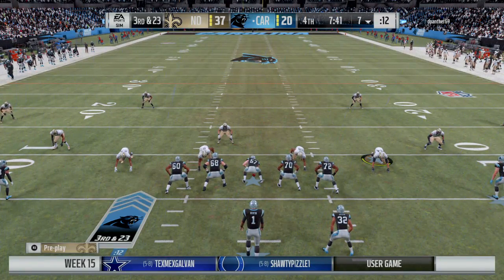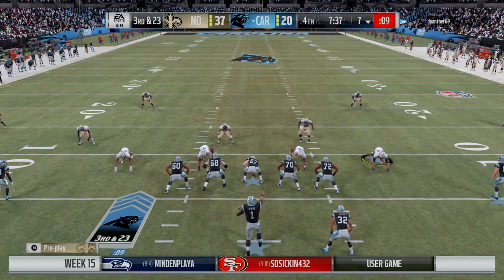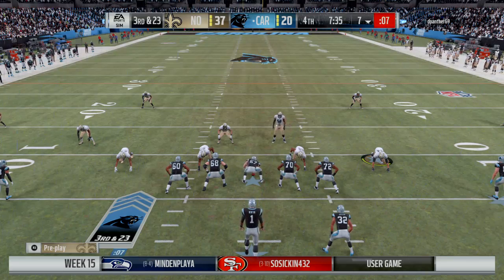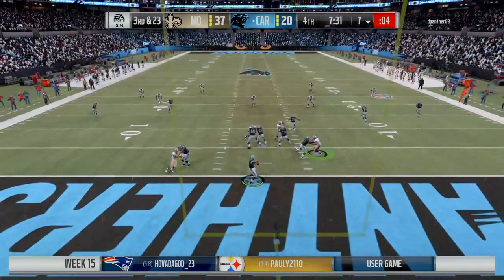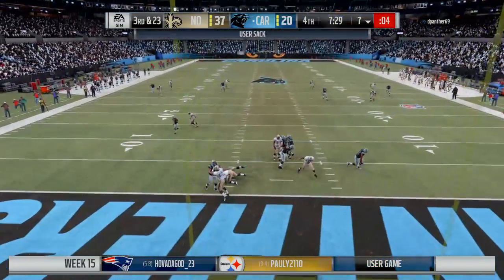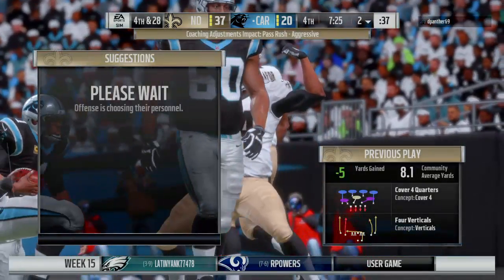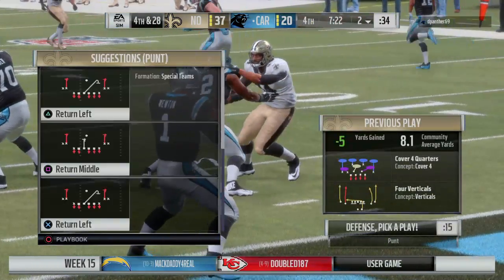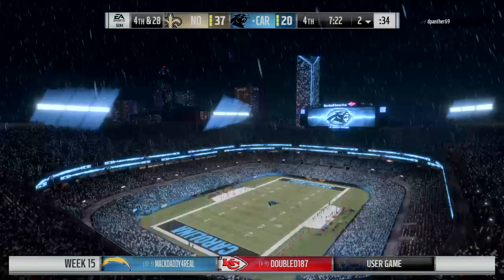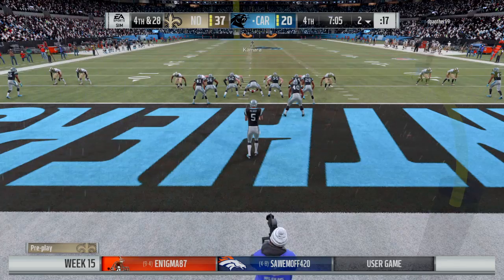From the gun, Newton. And he's going to be taken down. Sacked back at the 2. Cameron Jordan in there to drop him for his 11th sack of the year. Here's Michael Palardi now as the drive goes backwards, so he's on to punt it away.